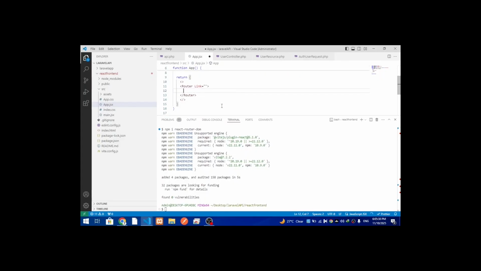So okay, inside the router, let me bring from here and also remove the count.